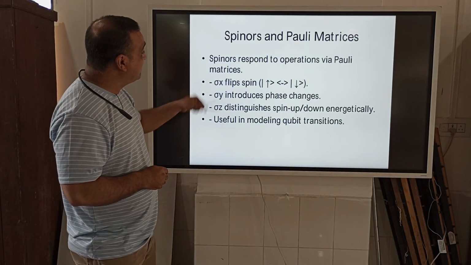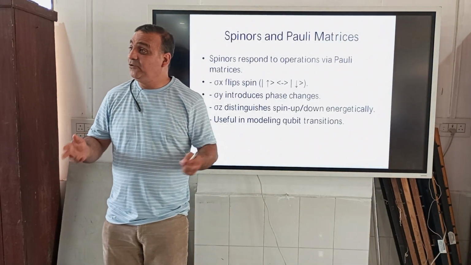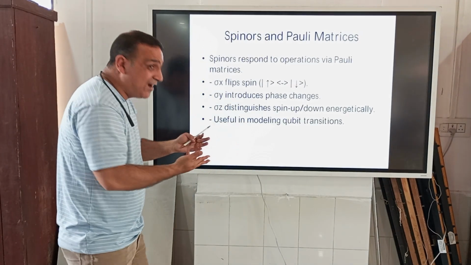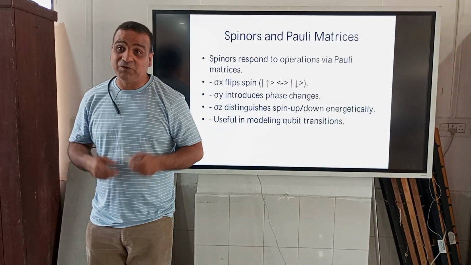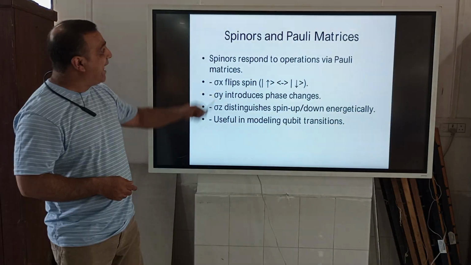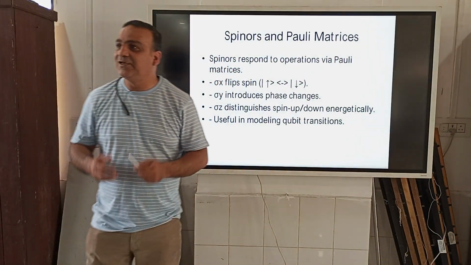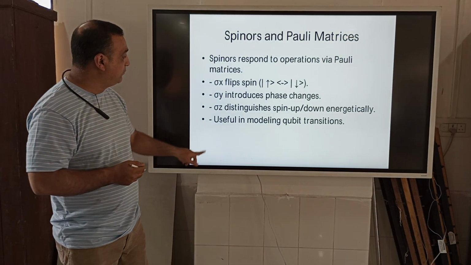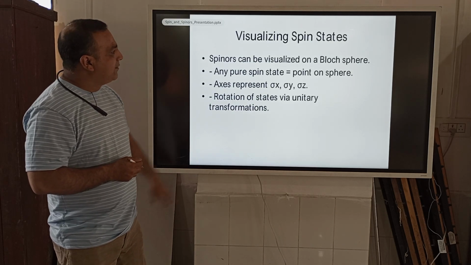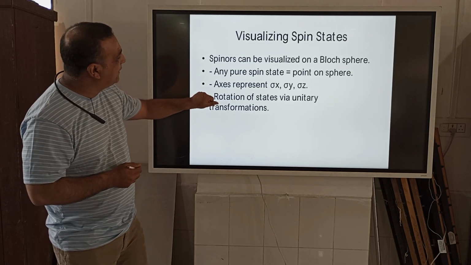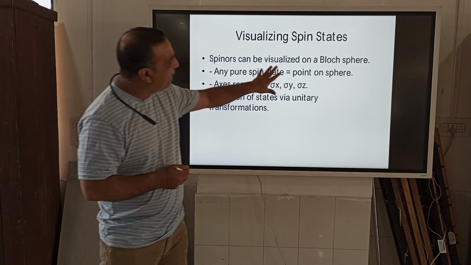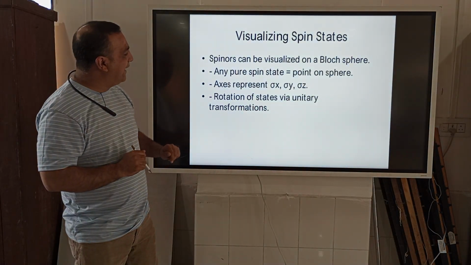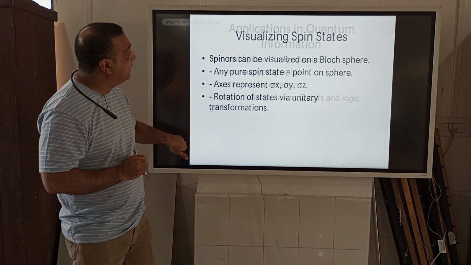So certainly these spinors can be very useful. You can go into research in the same field. It can be a research field for you where you can work on quantum computers. Spinors will play a very good role, and Pauli's matrices will certainly be a strong tool to design the gates that work in quantum computers. So how can we visualize these spinors? They can be visualized on a Bloch sphere. Okay, we'll not go into the details of that, and we will not touch this slide.